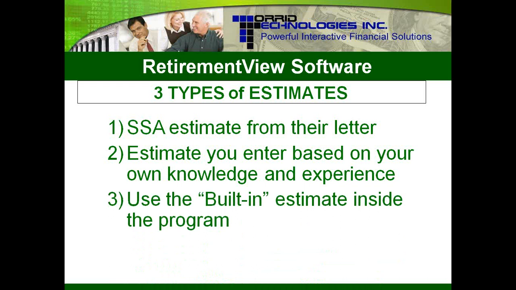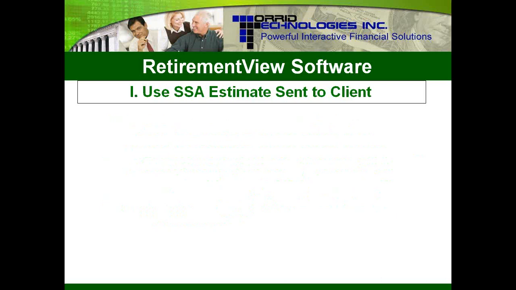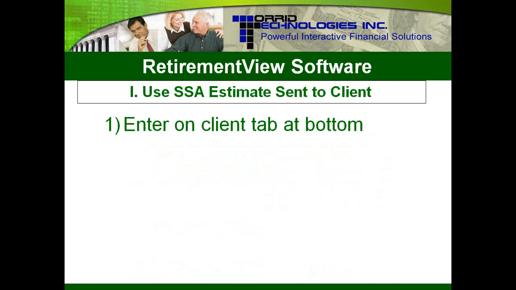One thing about the built-in estimate, it's designed to match the quick calc on SSA.gov. We don't have their actual earnings history, so we're generating the estimate from the job income, their current age, the retirement age, when they're going to start taking the benefit, and there's a number of assumptions made in that algorithm. It's a very complicated algorithm to do a Social Security estimate, and we had an actuarial firm help us build that tool, and it was reviewed by them, and we update it every year. So that's where the built-in estimate comes from. Probably should have done a slide on that.